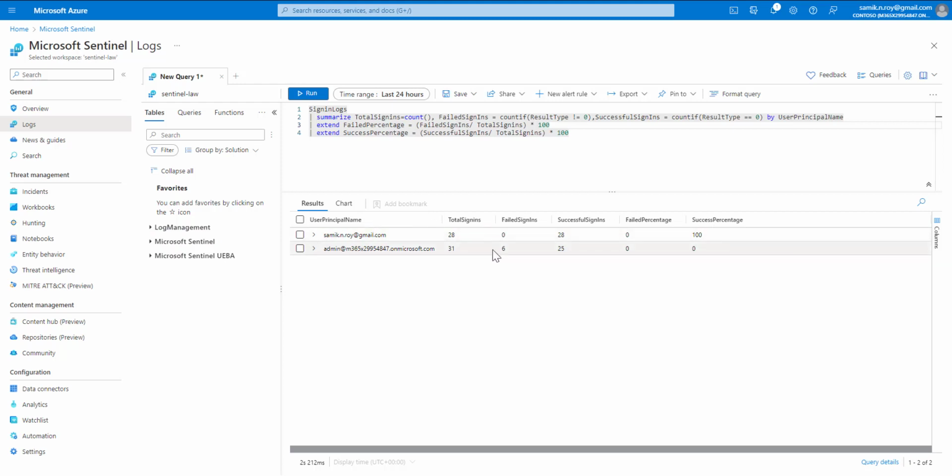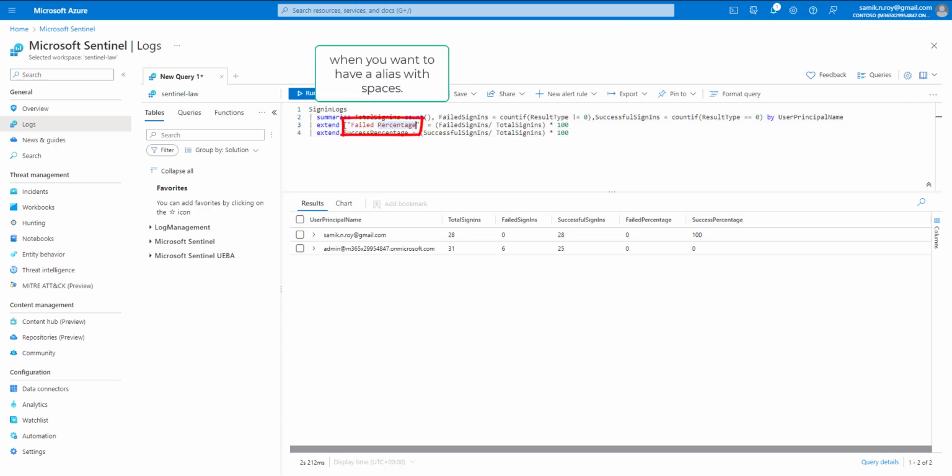Now to make it more readable, we would change the column name by wrapping it as a string, and we can rename it as failed percentage so that it looks a little better in terms of readability, as we will be saving this query to run it at a later point of time.